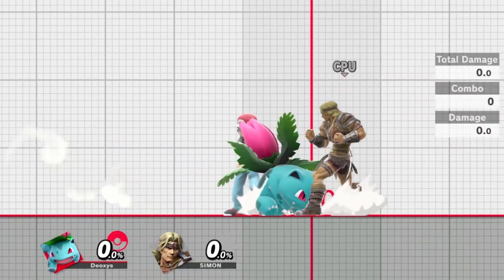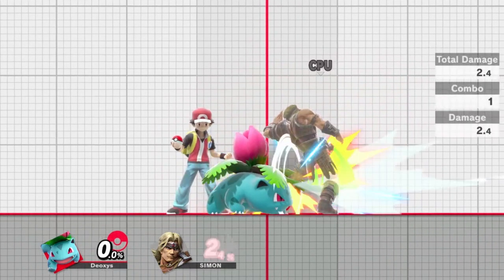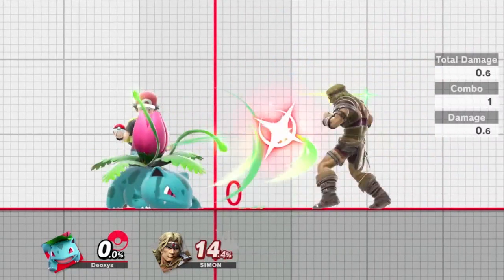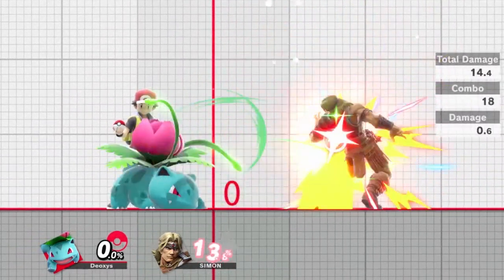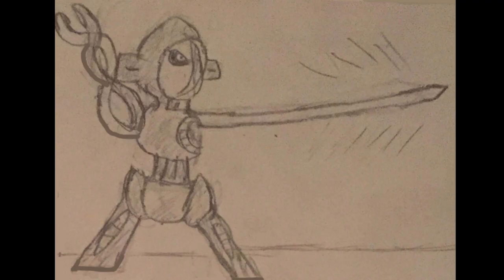For Deoxys' neutral attack, it just whips its tentacles forward once, and then its AAA combo is just continuously whipping various tentacles in the face of the opponent. The side A gives Deoxys a single long and skinny tentacle on one side, resembling its speed form. This pokes forward, and there's a sweet spot on the end, just like with Marth's sword.